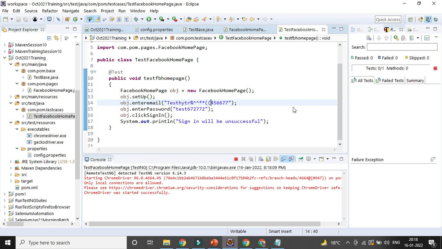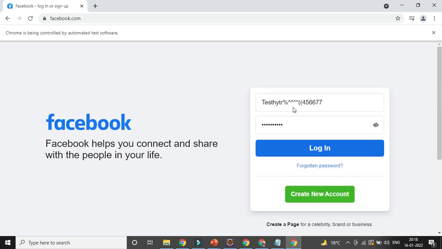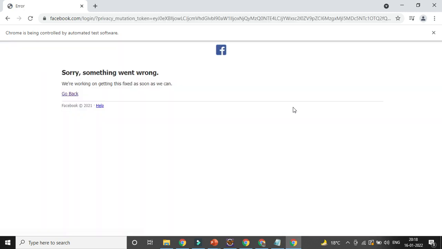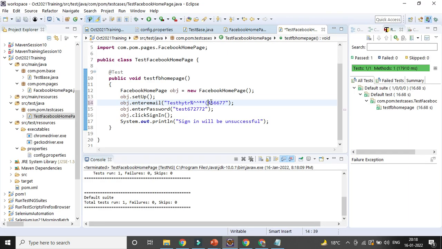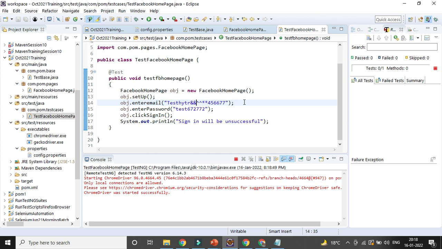So now the next question is that whenever you are building your framework, your objective is not just to navigate page by page. You also need to add some assertion points, so that you can validate and handle errors, and check whether the test case is passed or failed based on the assertion. This bracket, I think, is creating a problem here. Let's try to run it. I will try to implement this now as well.